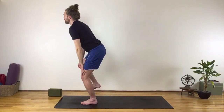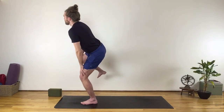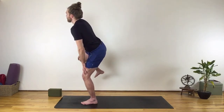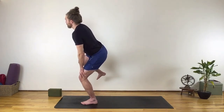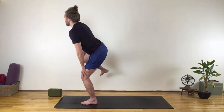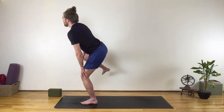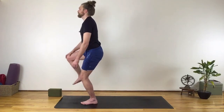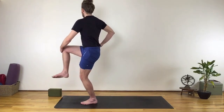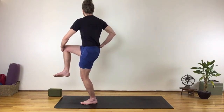With both hands to your knees, open your right leg out to the side, open leg position. Push your knee forward, move your hips further back. As you push the knee further forward and move the hips further back, open the leg out to the side. Turning this into another position, turn back to center, hold your knee with your left hand and right hand to your hip. Standing balancing twist.